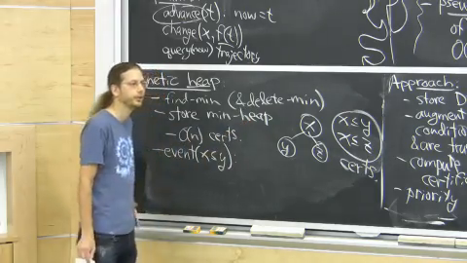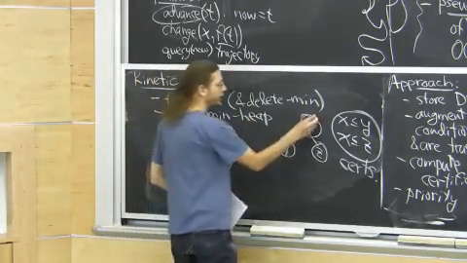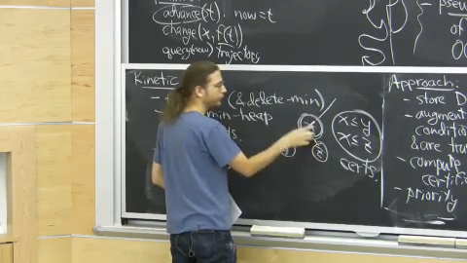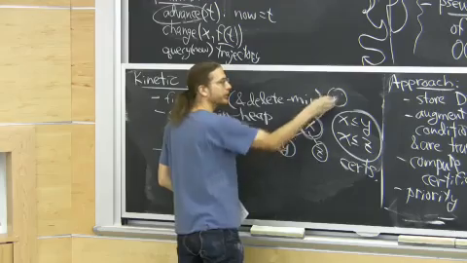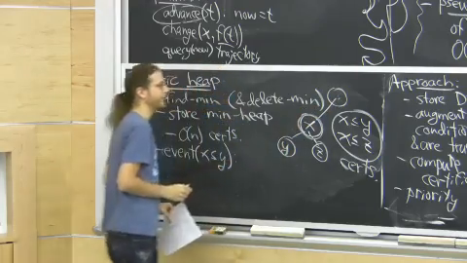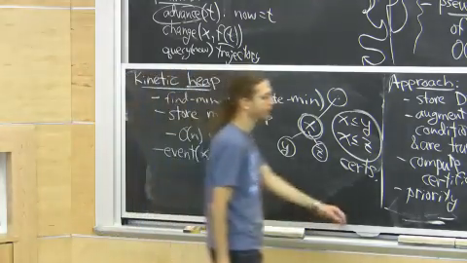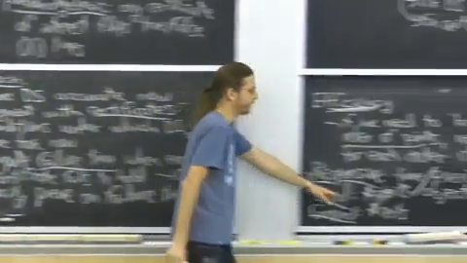Question? How is it 3? Because x is involved. Why is it 3? X is involved in the certificate with its 2 children and with its parent. Its parent has a relation as well. Yeah, so you have to be careful in counting locality. How many certificates is each object in?